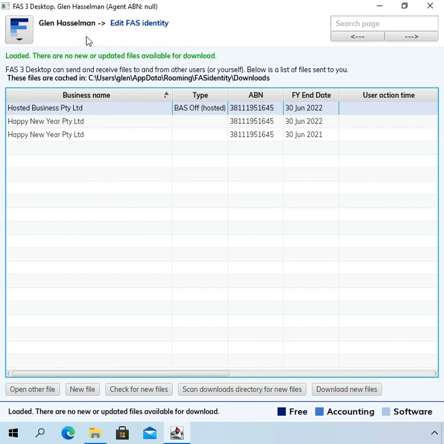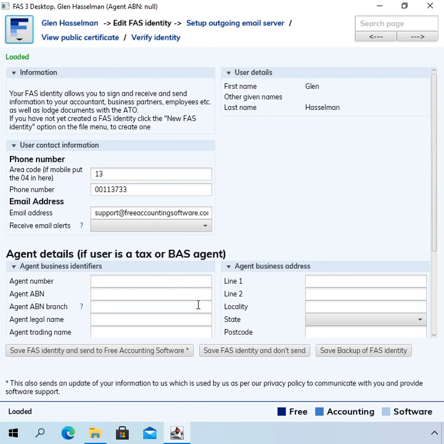Also you'll notice at the top that's changed, so now it says your name at the left. It's just in bold text and not linked, because that's the page you're on at the moment. And you can navigate to another page here called Edit FAS Identity, and that is linked. So if we click on that, that's the page where you can edit some details about yourself, and it does give you other options there as well.